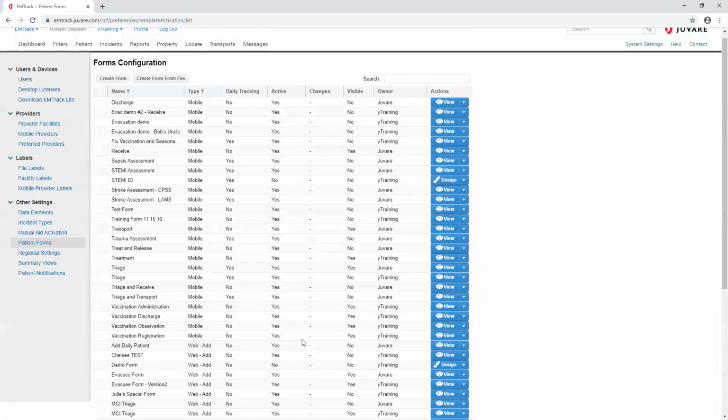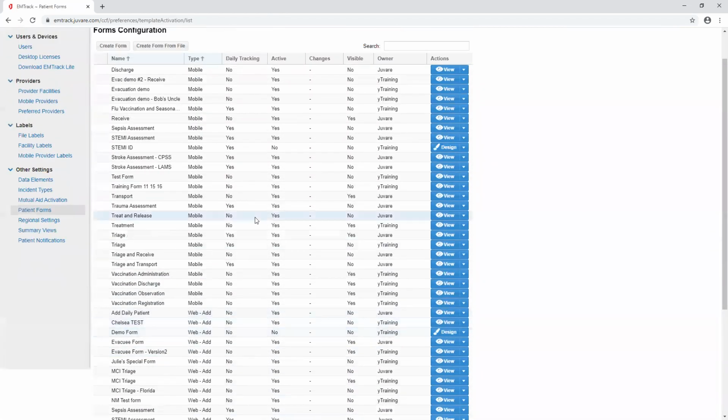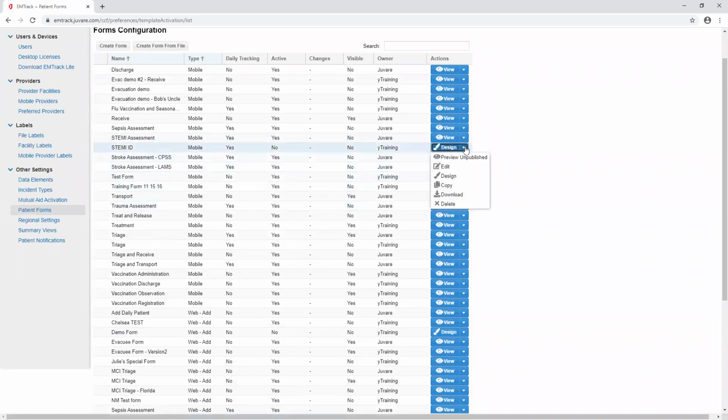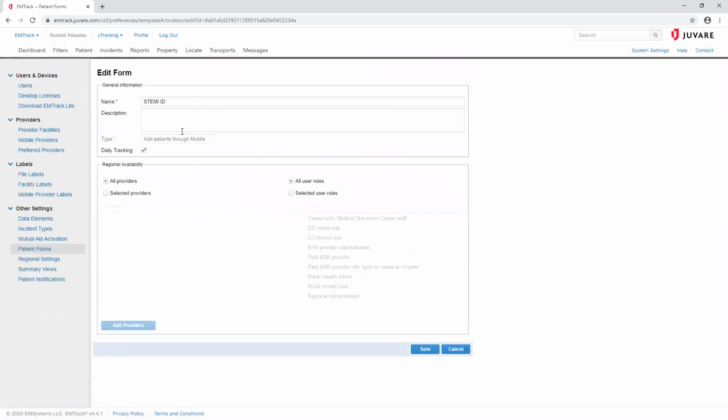And you can see as we look through here, oh, it didn't refresh. Let me grab another one here. So we'll grab this STEMI one. Oh, that one's still in design. That will work anyway. So if we come in here and we go to Edit, again, you can see this one is adding through the mobile. So we do not have that opportunity to add the icon. We can change the name on it, though.